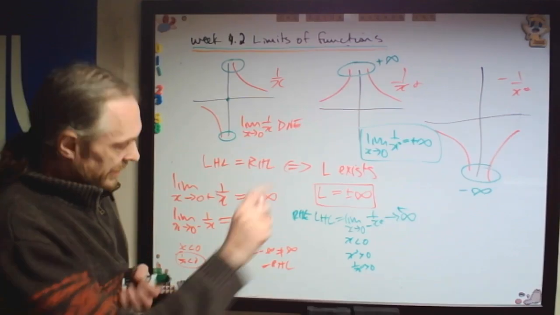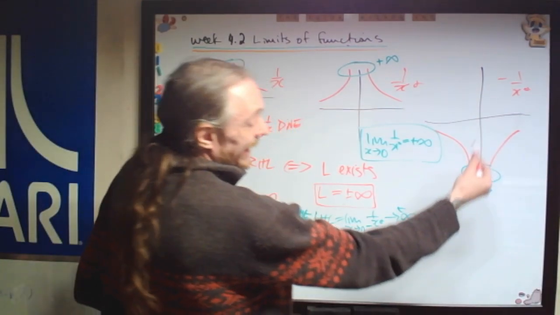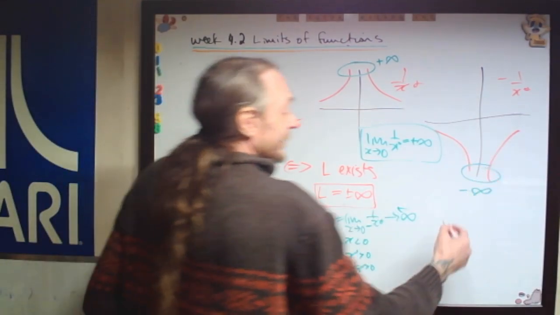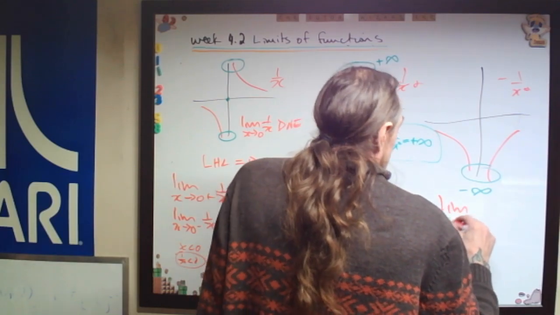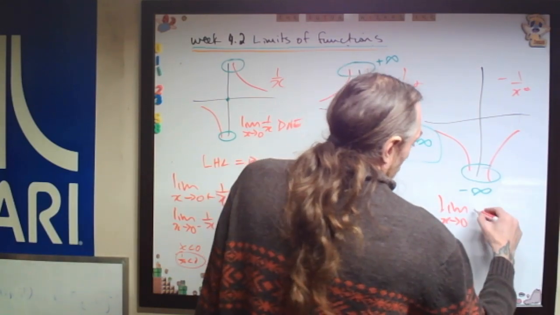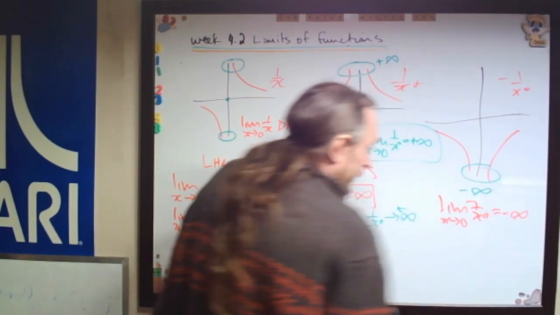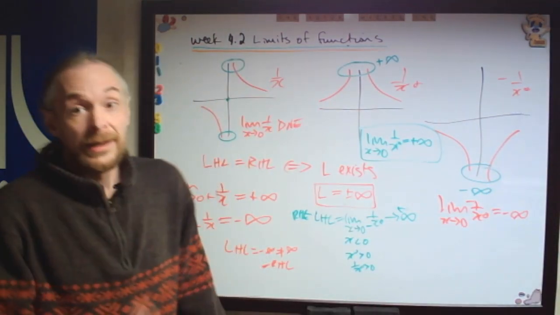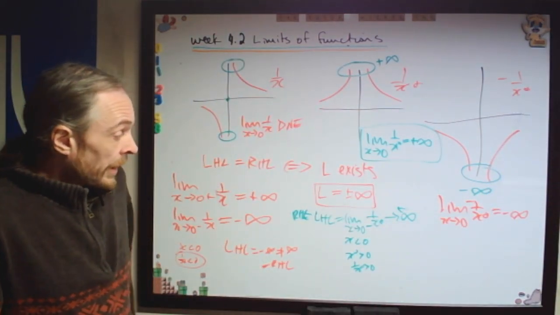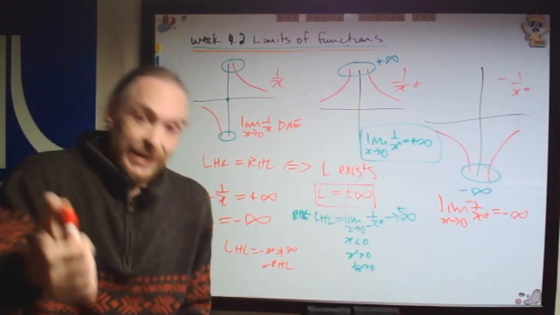In the last one, it's going to be upside down. The left-hand limit equals the right-hand limit, which equals negative infinity. So we'll say that the limit as x approaches 0 from above or below of negative 1 over x squared is going to approach negative infinity, which means they both go down on either side of 0. That's what's happening. Now let's try an actual example of this.